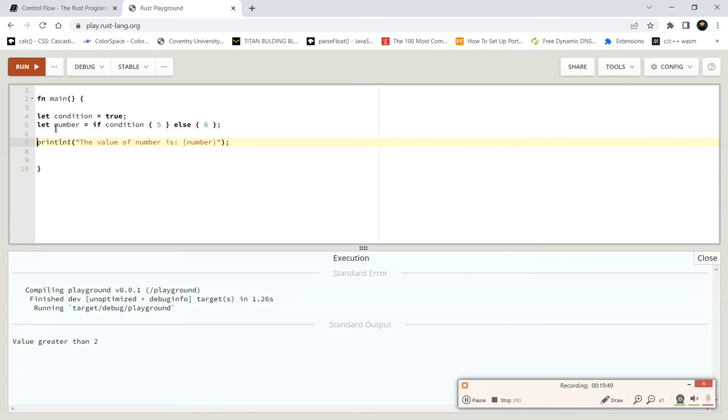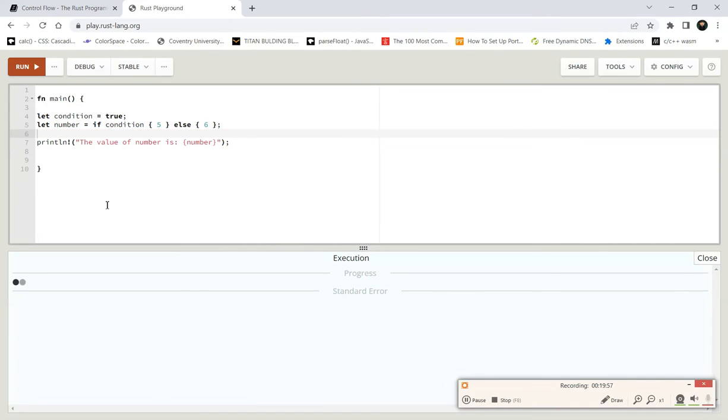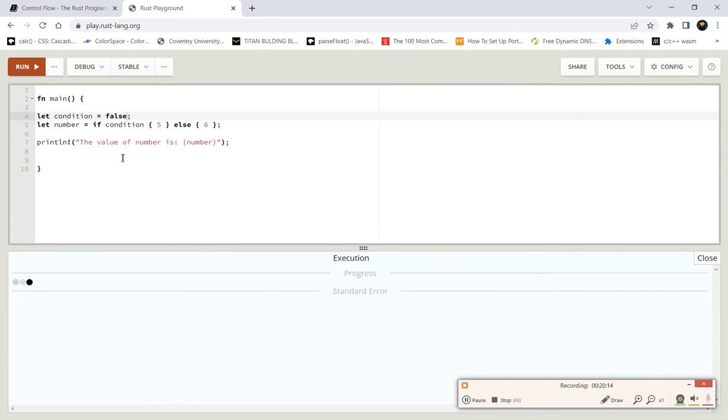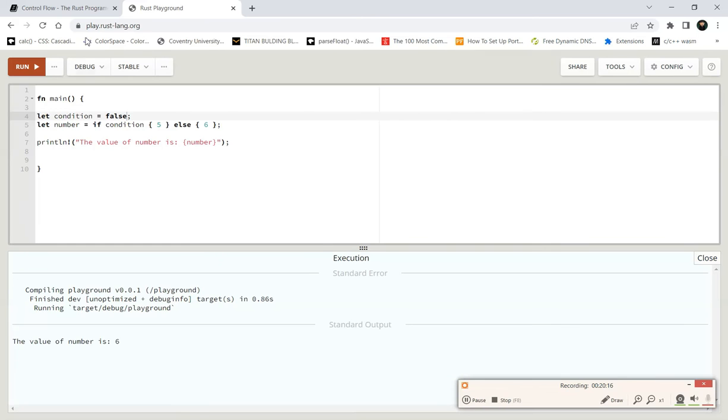Okay, so what will be the value? So this should be 5. Yeah, so the value of the number is 5. Since the condition is true, the value will be 5; if it was false, the value would be 6. So let's turn that to false. Now it should be 6. Yeah.